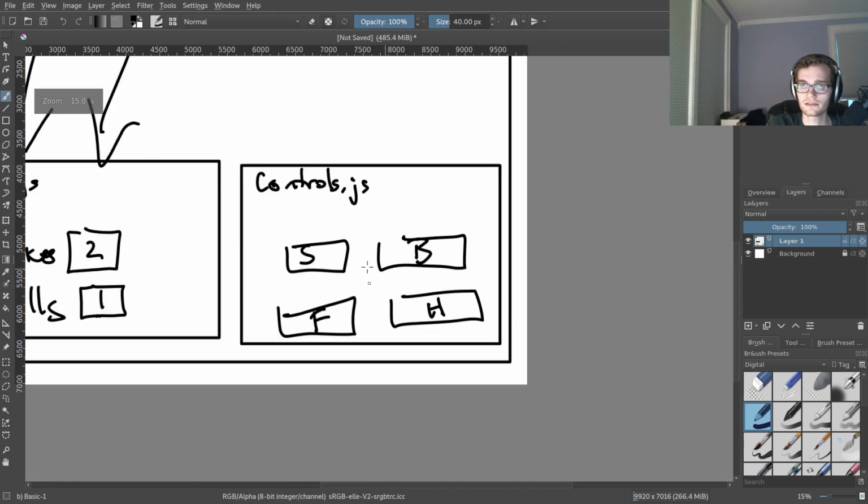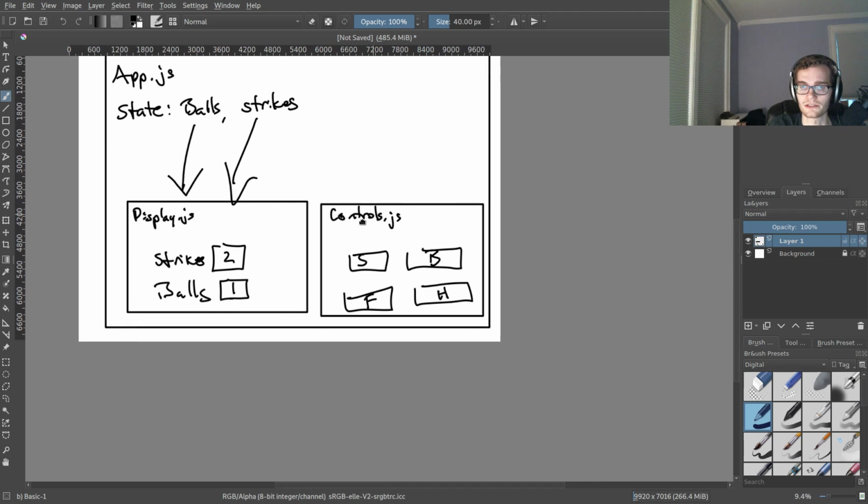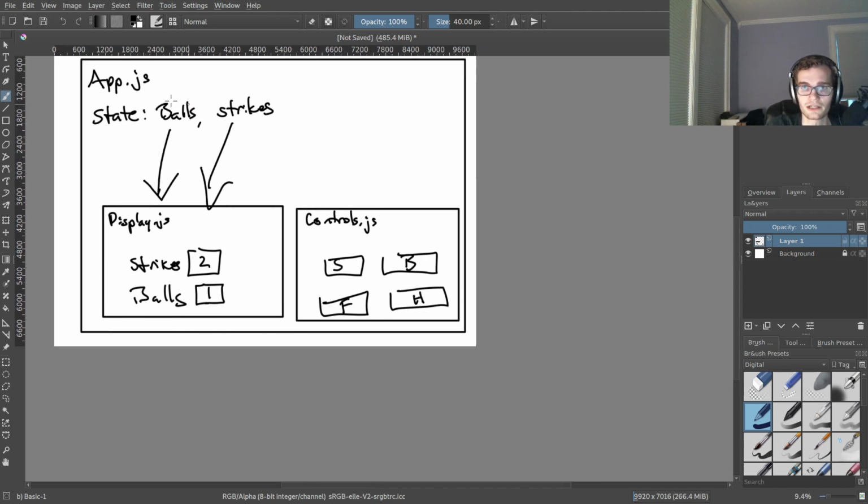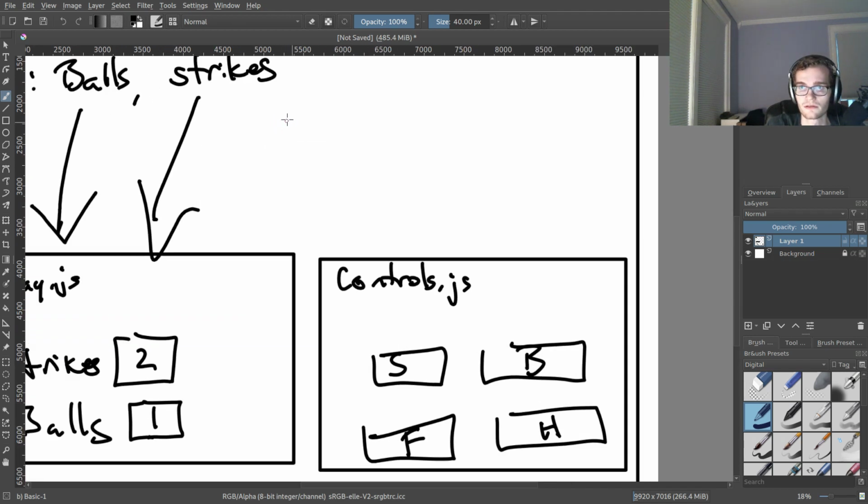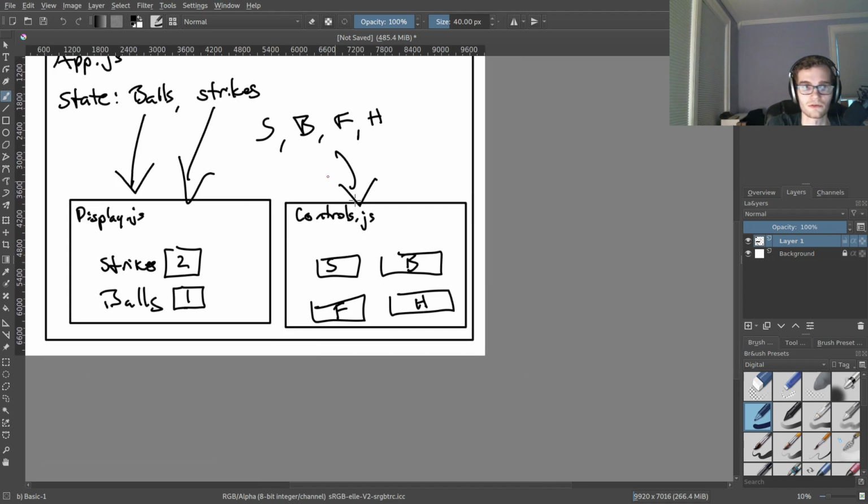And this is where our architecture really comes into play, because I could do this directly in app.js, but what I'm going to do is write functions that count for when a strike happens, a ball happens, a foul happens, and when a hit happens. And I'm going to pass them in via props to controls.js.